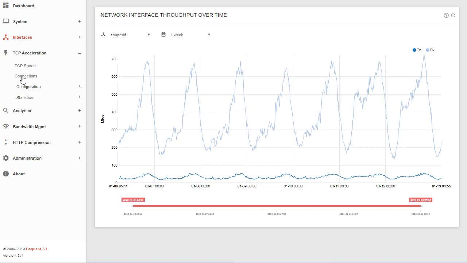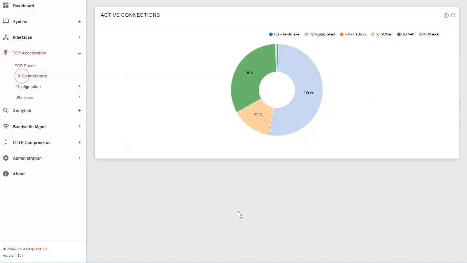Another interesting monitoring is the one regarding connections. Those are connections active at this time, established in the node. TCP handshake means TCP connections just being established. TCP established means being accelerated.